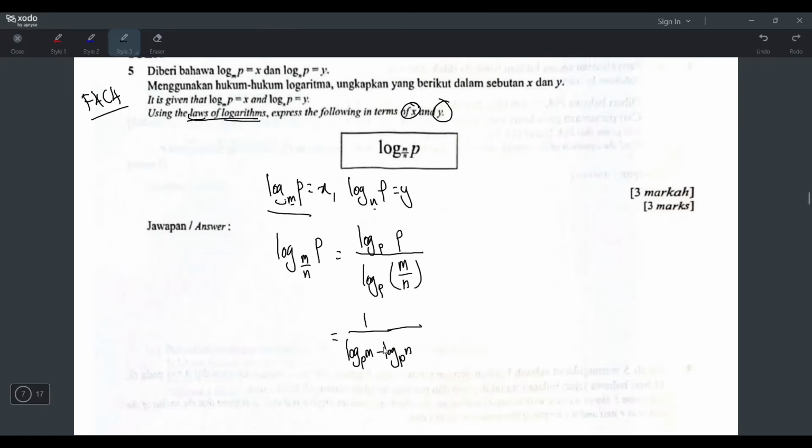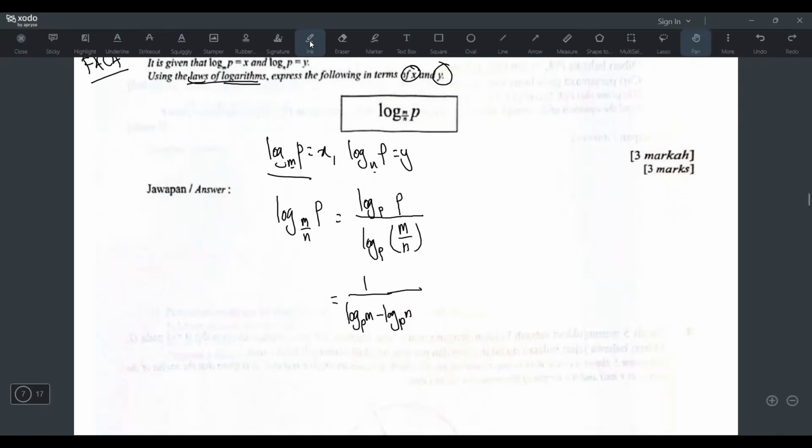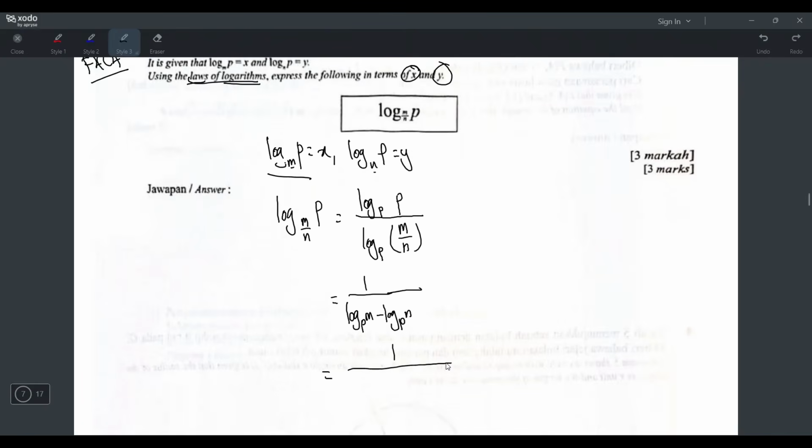And now only you change to the same base as the information. Because now you have no problem already, because you see 1 over log m base p. Which one will you change? Log p m. This one is base p. So you will change to base m or base n. Think logically, the one with m you will change to base m, and the one with n you will change to base n, because then only you have the chance to cut. Because when it's log n, you can cut into one. Okay, you don't tell me this one you change to base n, this one you change to base m. Hey, come on, don't do that.